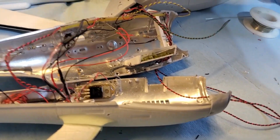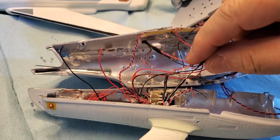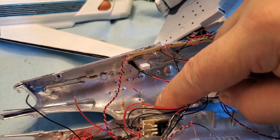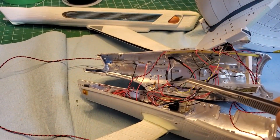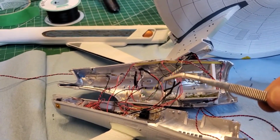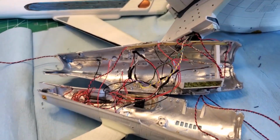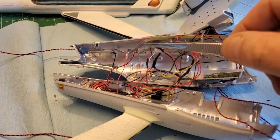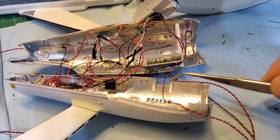Okay, those are run now. We can tie in these two there, and then we can get the navigation lights tied together, and as well get lines drawn here to the strobe and these navigations. Okay, all the wiring is done now. Got the navigation wiring all tied in. This line here, the flashers right here, the strobes right down there. Main wiring going through, phasers, torpedoes going through. And I think that was it. It was just these three main cable lines that are going through.